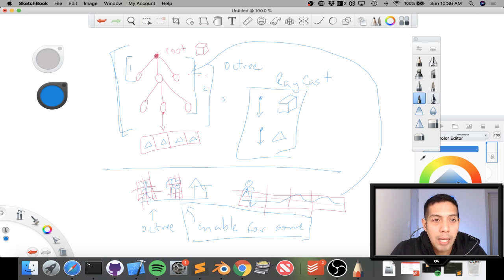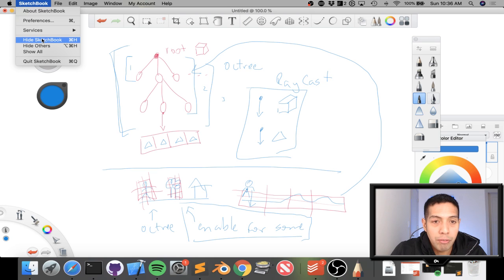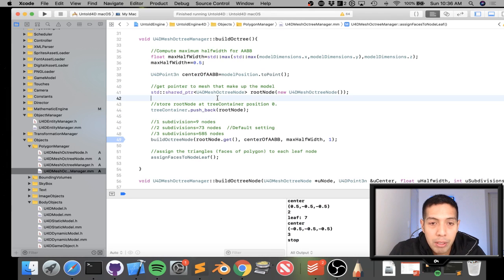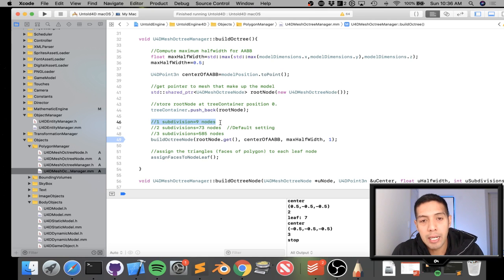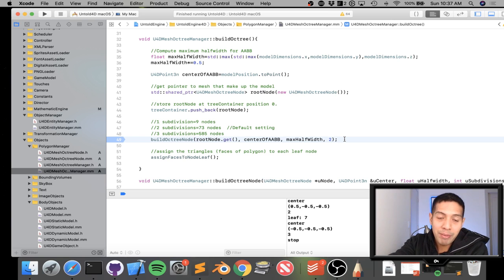Right now, how I have it in the code is only up to subdivision 1, and with subdivision 1, I create a total of 9 nodes, including the parent. What I'm going to do actually is make a subdivision of 2. And that will create 73 nodes. All right, so that's how I have it right now.